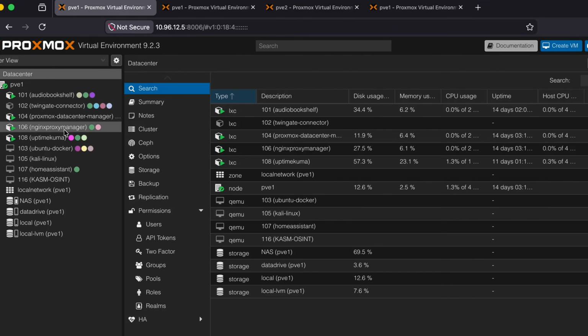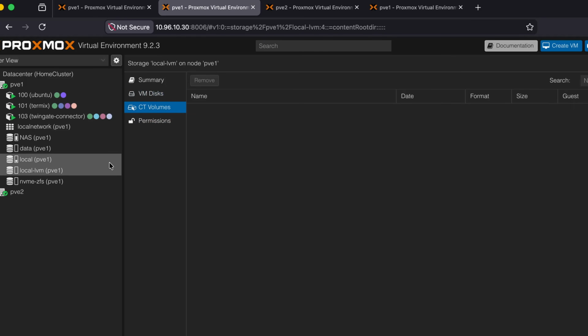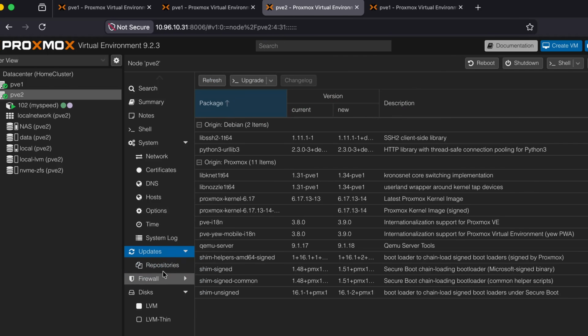You're trying to figure out where you built workloads, where your containers are. You're trying to check storage and RAM. And then when it comes to doing updates, you have to go across each of those nodes to start doing some updates. This thing starts to become a fully fledged full-time job managing your own home lab.